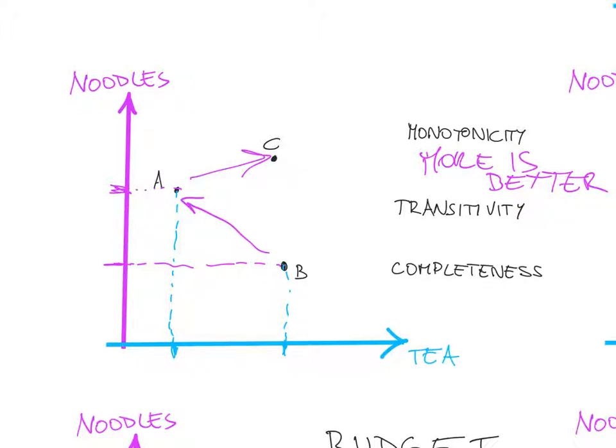Yeah. So the first question is whether or not you can only pick one of those 3 points. If you can only pick one of those 3 points, then it's possible that he just likes noodles, and so the more noodles, the better, and he's just getting the extra tea. If you can pick any point and he still prefers C over B, then one possibility is he likes more noodles, but he doesn't think he's going to drink that much tea, and he doesn't like to waste tea. He likes both. Let's say he likes both.